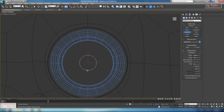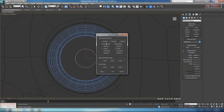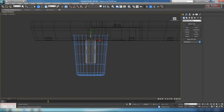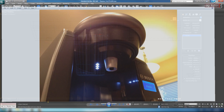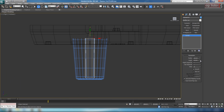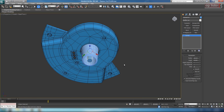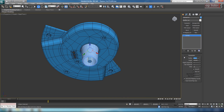Draw the second cylinder out right in the center and give it some height. Align it to the other piece so we know it's centered — X, Y, Z, pivot. Bring the height down a bit; it doesn't stick out at the bottom at all — it's at the same height. Take out a little bit more height. The radius might be a little too big, so take it down to about 9 or 10.